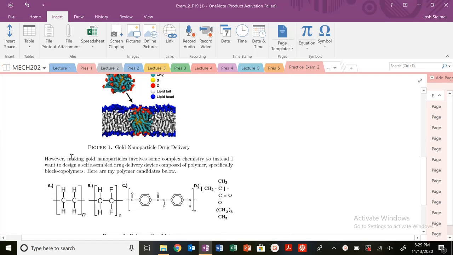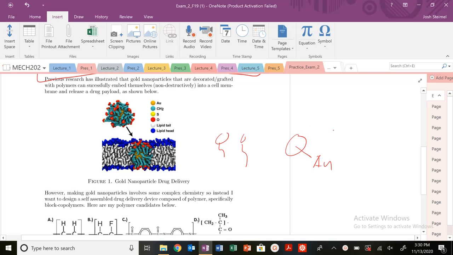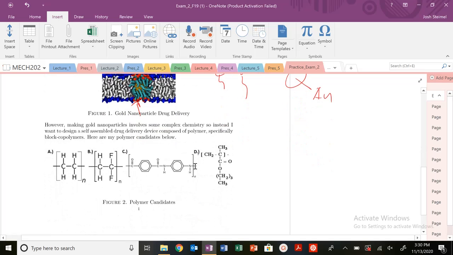Again, we have these hydrophilic heads, so they like water, and hydrophobic tails. So if we create a gold nanoparticle, so this is Au here, gold, and we functionalize it with some hydrophobic and hydrophilic materials, we could embed into our lipid bilayer without destroying it, which is really novel and pretty cool. If you want to look up this research, it was discovered by Reed Van Leen at MIT, and now he's a professor at Wisconsin. So look up that research, it's really cool.